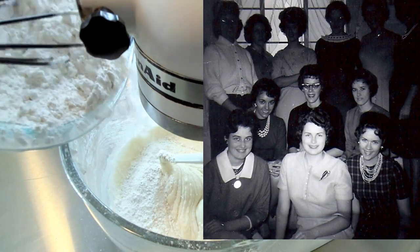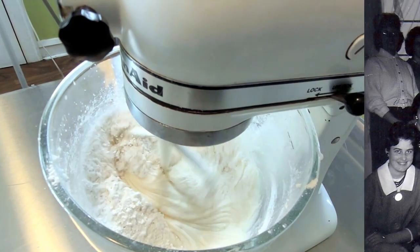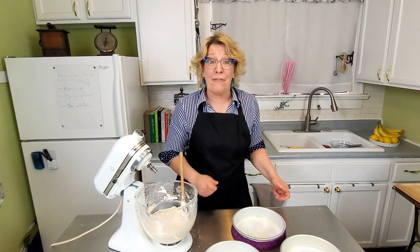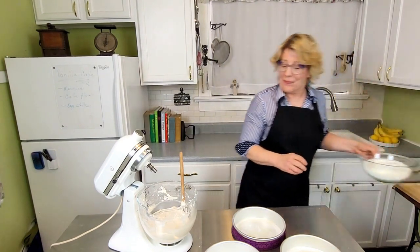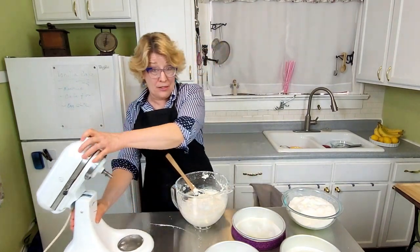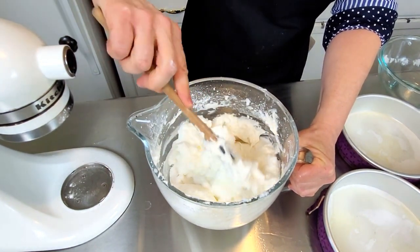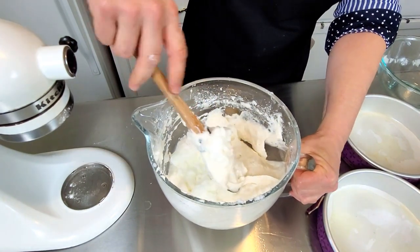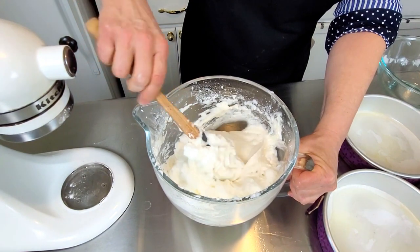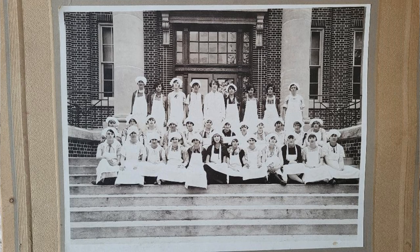This is my mom's KitchenAid, and here's my mom in college at Temple University, 1965, Home Economics — wasn't she beautiful? Now fold in those egg whites that we beat to stiff peaks earlier. You want to gently fold them in because you don't want to deplete all that air we put into them. Fold and cut — cut in the middle, bring it around. The air we beat into them is going to help in the baking process. Both my mom and my grandmom graduated from Temple University with a degree in home economics. This is my grandmom's picture — that's her in the front row.